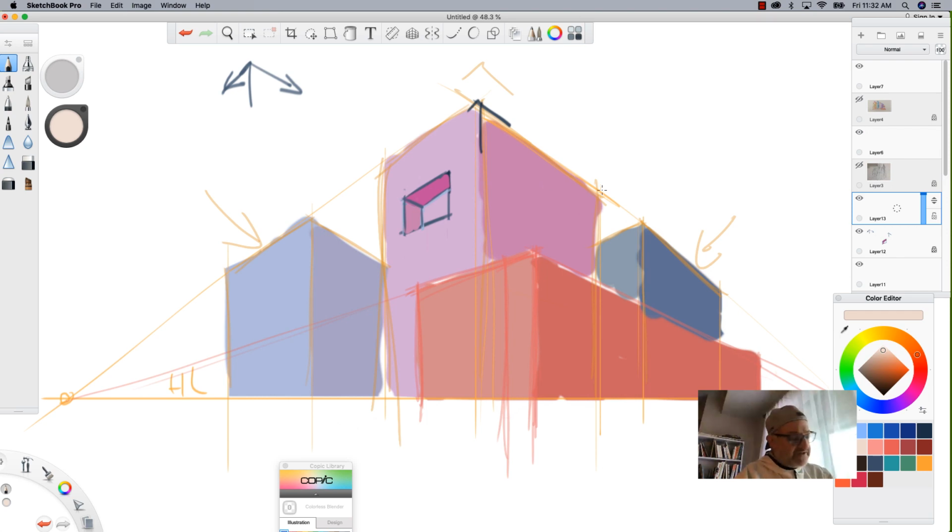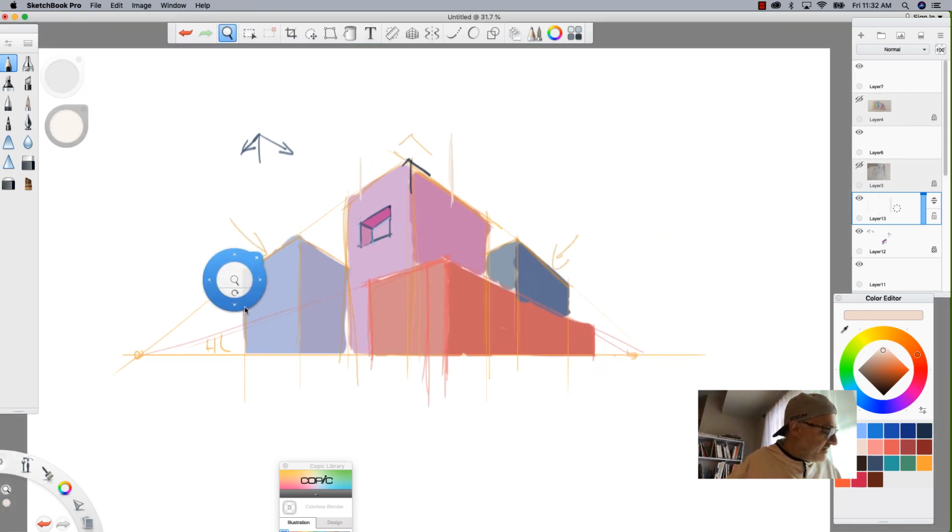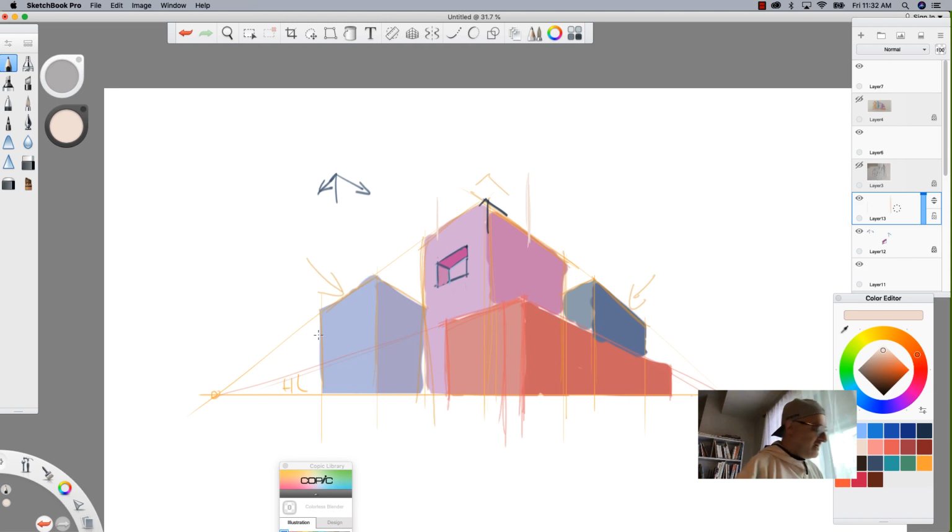I can add more buildings behind this, guys. All you got to do is put a vertical line and you're done. Look, see here? I can come in here right now and just do this, and then basically I go either right or left. That's all I have to do. I can even come in here and do something crazy. I'm going to have to use the ruler at this point because I'm going beyond. Here, let's see what I could do.